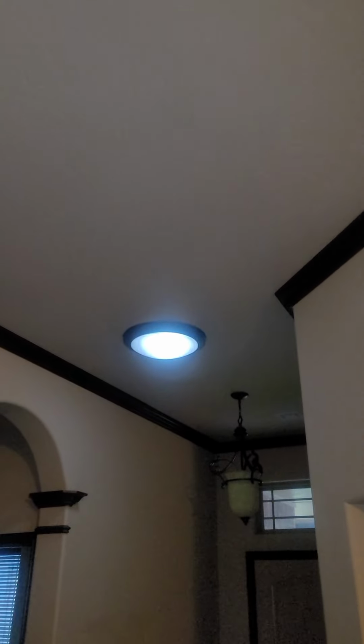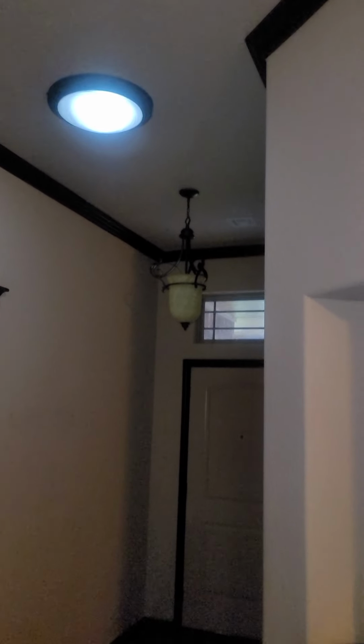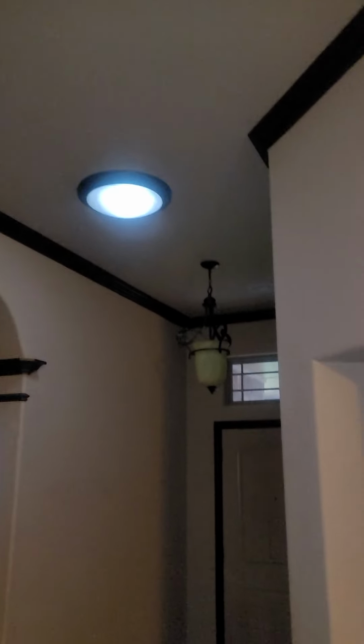Now, you could have, say, two of them in the living room. One of them, maybe like what I have here, I have one just as soon as you get into the house. And that means I hardly turn on this light. This always works all the time, except in the evening. And you don't need to turn on your lights most of the time in the afternoon, because this will provide all the light you need.